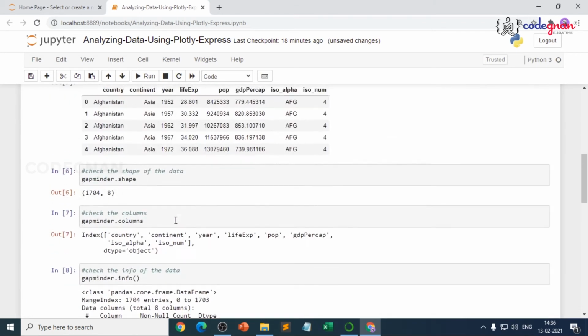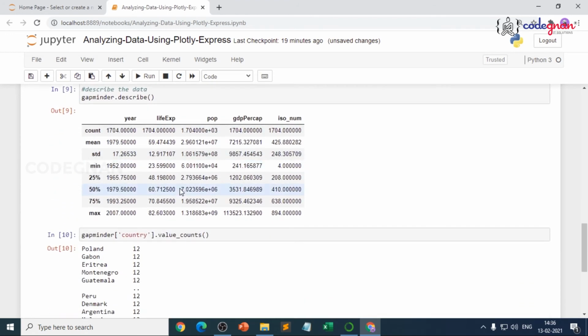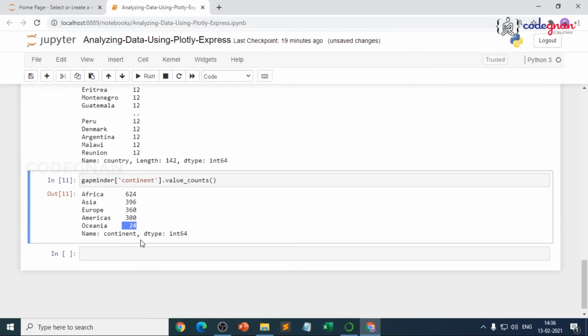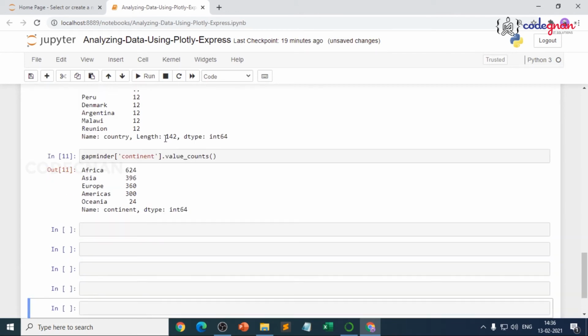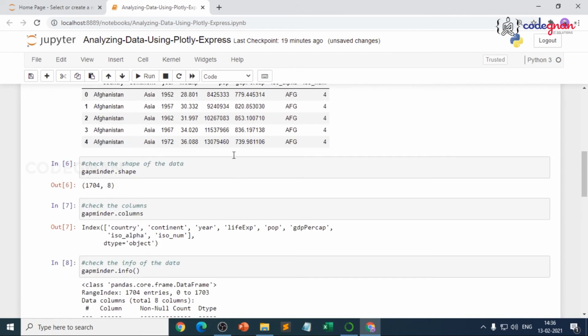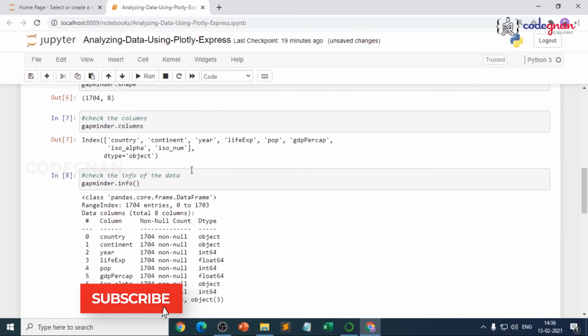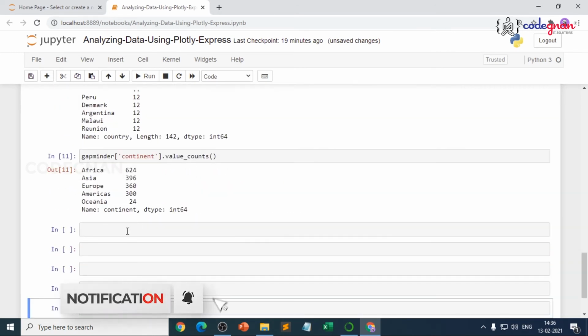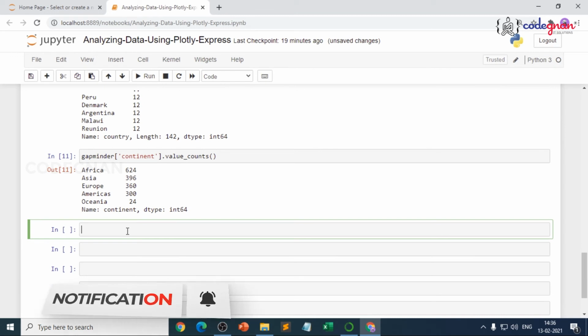So now we have done some basic analysis of our data, and now let me show you how you can convert this data into a nice tabular format, a nice table that you would find in an Excel sheet or something, right? So here I'll write create table. So here we can just give create table, and here I'll pass the data. So I'll write Gapminder dot head.